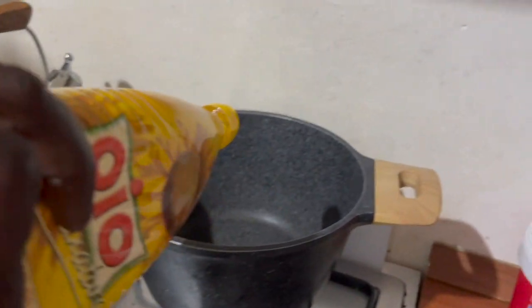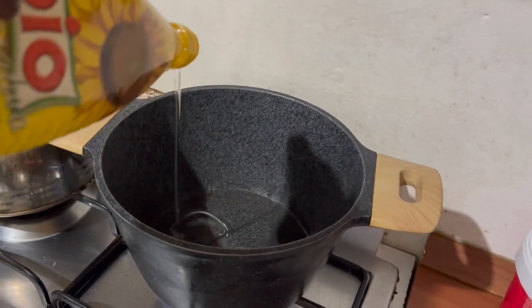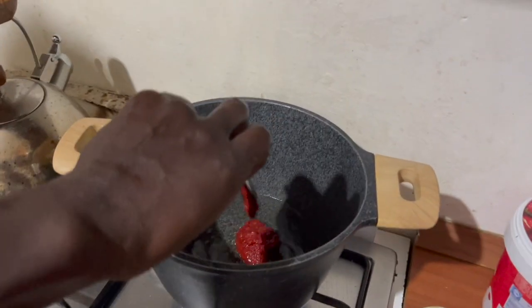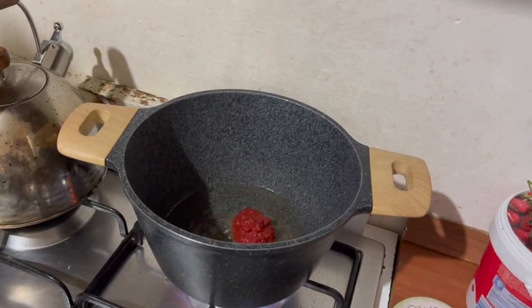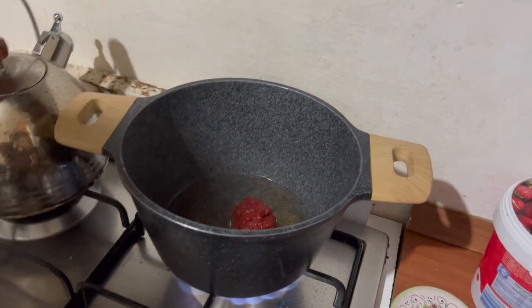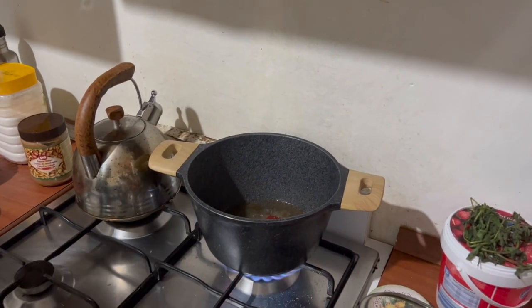So here we're adding some sunflower seed oil to a pot, and you can use whatever oil you normally use to cook with. Then we're going to add some tomato paste, and this is a very important component of the different flavors that you find in Maafe.